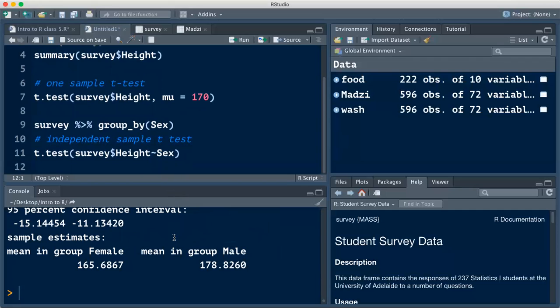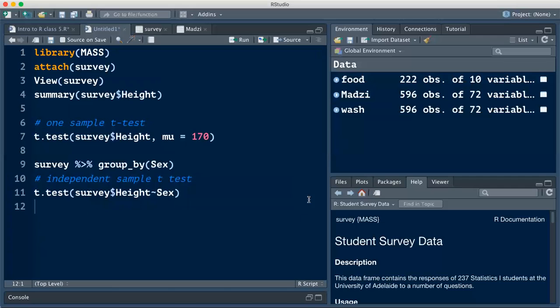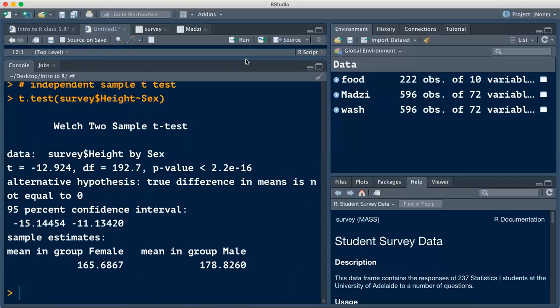If I do that, let me enlarge this a little bit, I will get what is known as the Welch two sample t-test. Here I'm assuming that the variance is not equal.